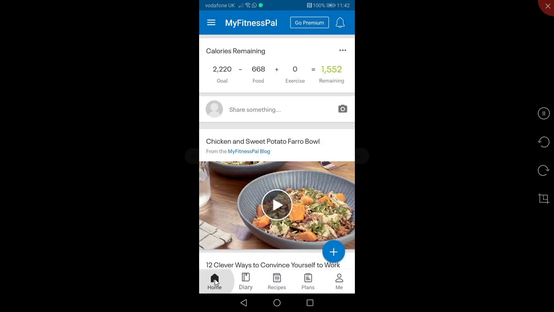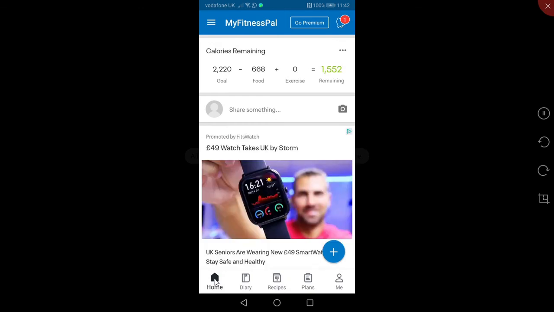So there we go. That's 3 different ways that you can add food into the myfitnesspal app. To start with, it's a little bit time consuming. You just got to get your head around how to add the different things. But once you've done it, it becomes much easier, and it becomes very easy at the start of the day or after a meal to add everything into there and to see how your calories add up.